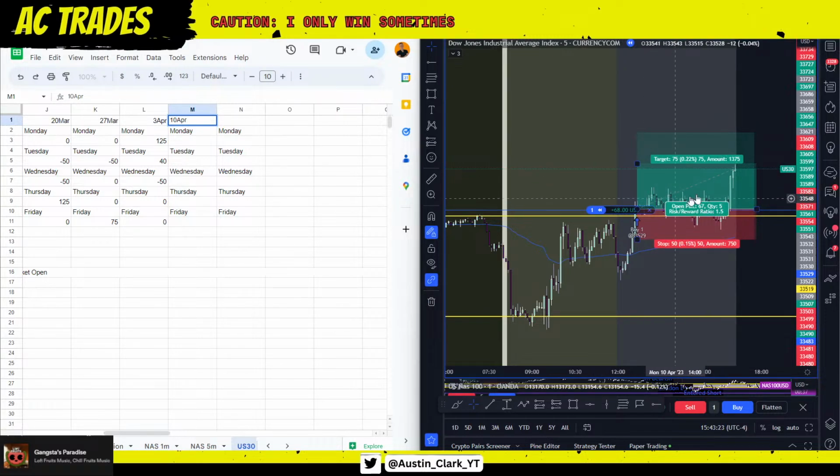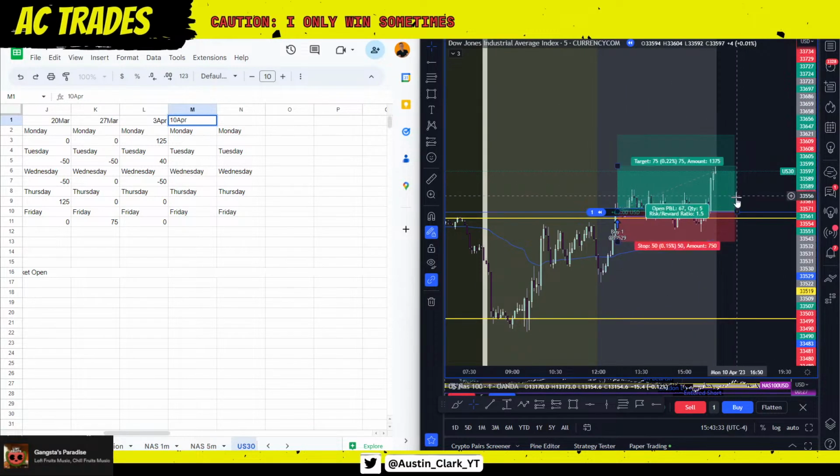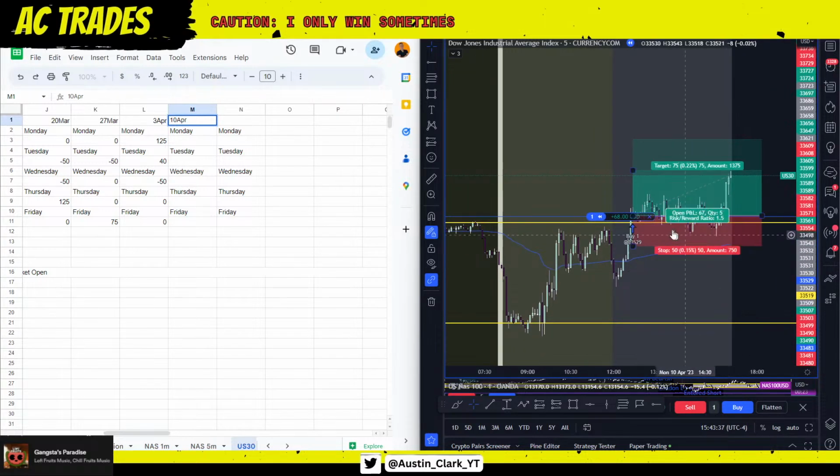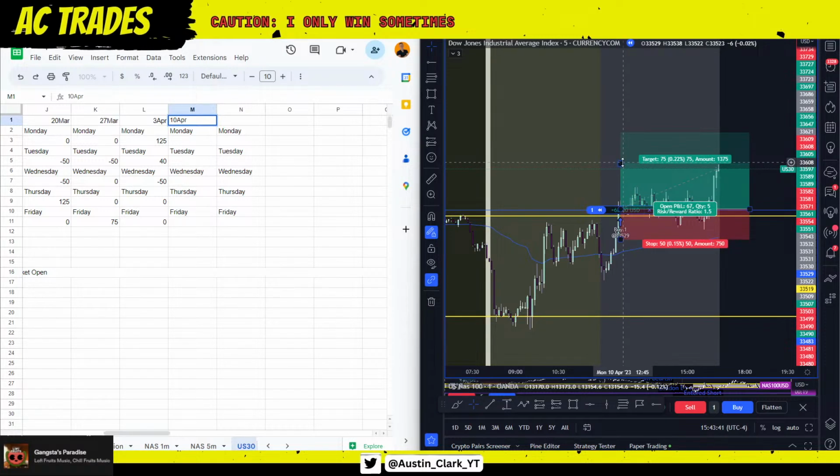I can lose when it crosses my break-even point. Then I'm risk-free, right? So I add those extra risk management parameters so that way I can make sure that I minimize my losses as much as possible while maximizing my gains. So in this case, it crossed my break-even. So now I'm moving my stop loss to break even.